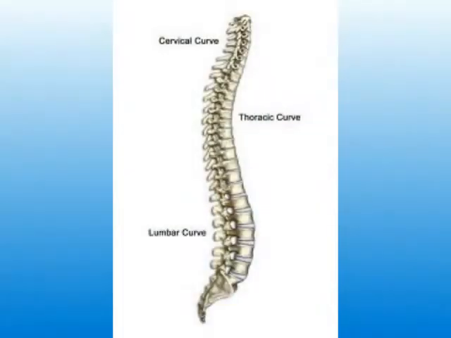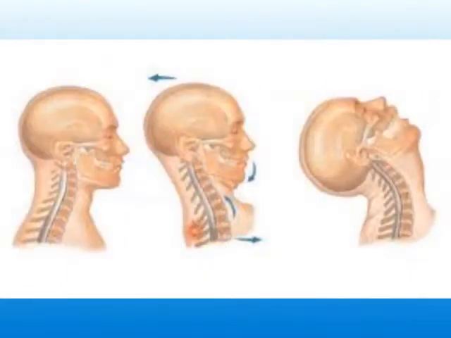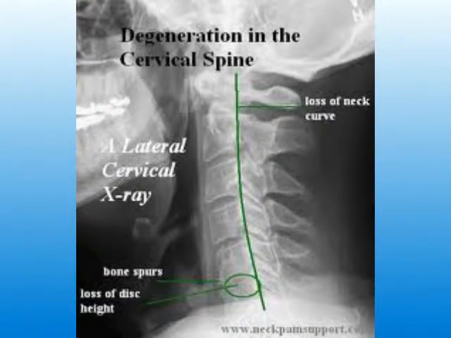Injury can actually cause changes to the curvatures in the spine. You can see in this picture right here, there are natural curves in the spine that allow us to accept the weight of gravity. The neck curves forward, the mid-back curves backward, the low back curves back in, and then the pelvis is tucked under somewhat. So in an accident, particularly a whiplash accident, you can see changes in the curvature, particularly in the neck, and that can lead to later degenerative or even arthritic changes in the cervical spine.